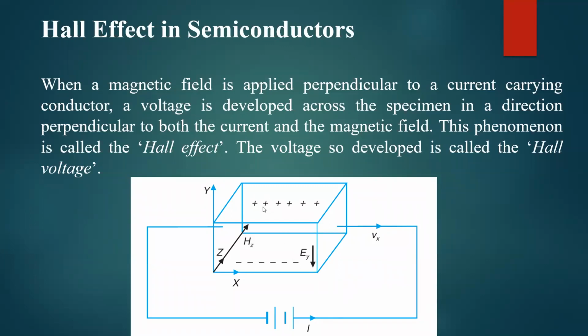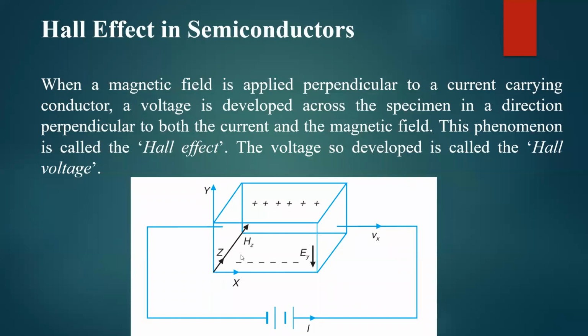You look at the diagram, it is the indicative diagram to understand the Hall effect. A semiconductor piece of material is connected to an external battery and current is flowing like this. Electrons are flowing in the opposite direction. Then this is actually the applied electric field. If you represent this along X, Y, Z directions in a Cartesian coordinate system, along the X direction an electric field is applied so that electrons are going to flow along the direction of the applied electric field.